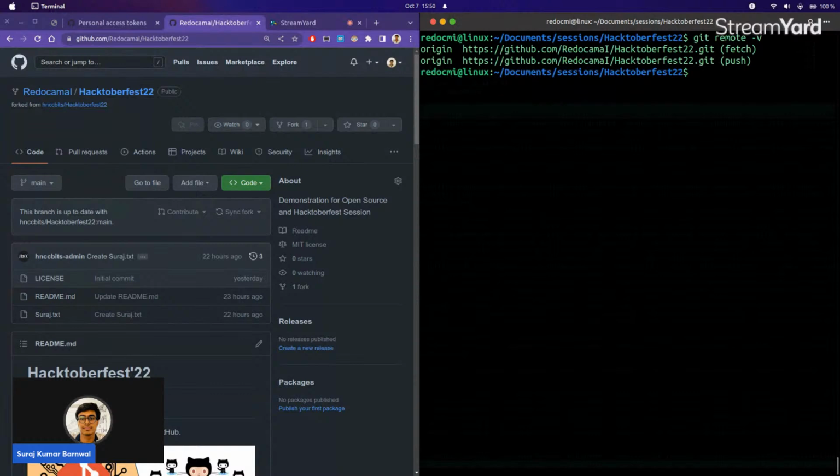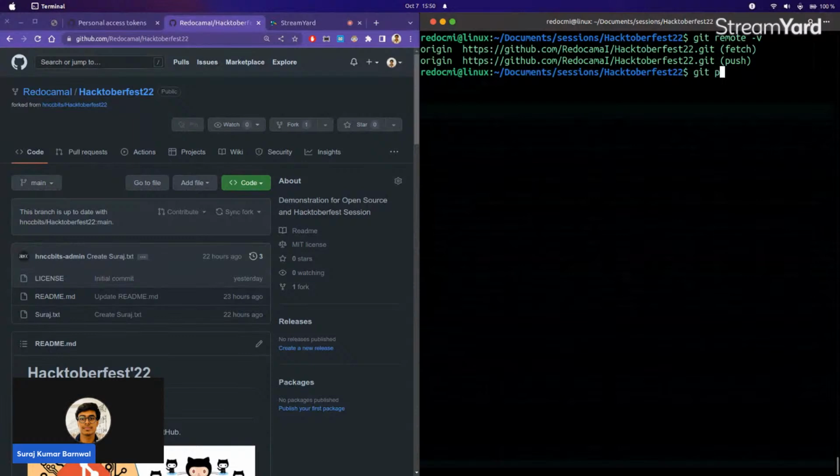When I wrote the command git clone along with the link of the repository, Git initialized these two variables automatically with these links. From where I cloned, obviously, it is from where to where I will push.